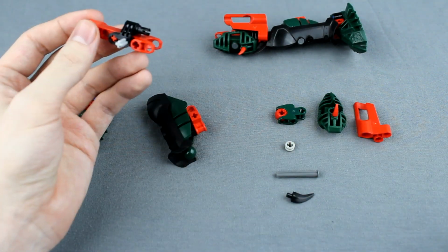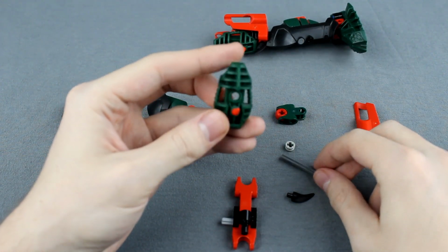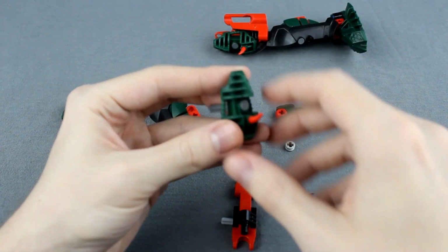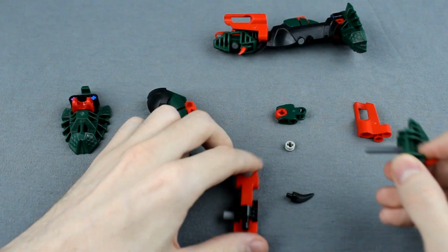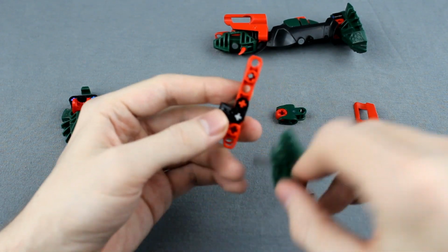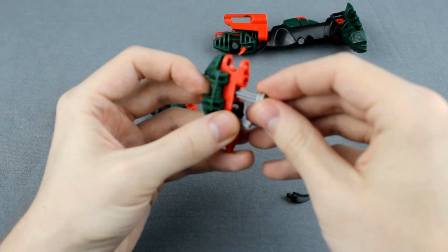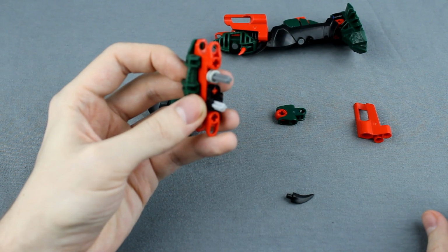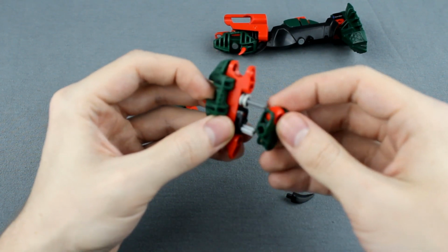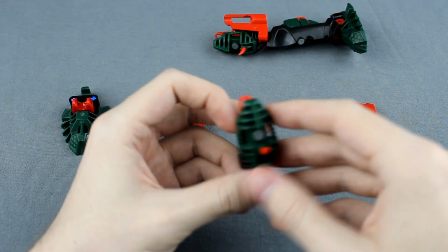You get all that. Then next up, you're going to take this Paraka thigh armor piece and another 4 long axle with a stopper on the end. Slide that into the hole. Then go ahead and take that and slide that through the top hole in this design right here, all the way down. Then on the back, put a washer, so that holds it in place. And then go ahead and attach another one of these hand connectors, this one in dark green. Slide that all the way down on those 2 axles. And that's most of it complete.